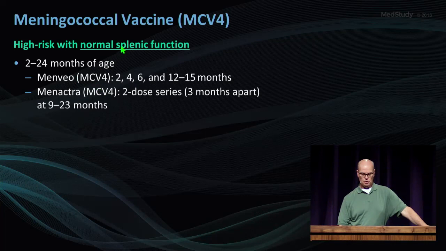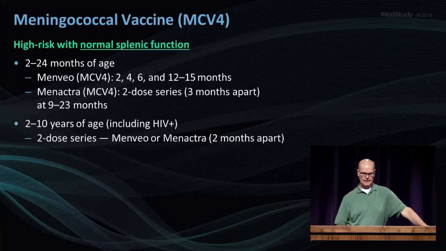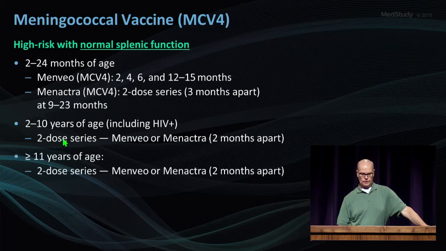With a normal spleen, then it's okay to use Menactra, but again with the caveat that you have to have completed PCV13. But it's a little bit less of an issue with a normal spleen. Children who are at risk, who are between 2 and 10, need 2 doses, not 1, but 2. Children who are 11 and do their regular recommended 11-year-old vaccine, again, need 2 rather than 1, different.